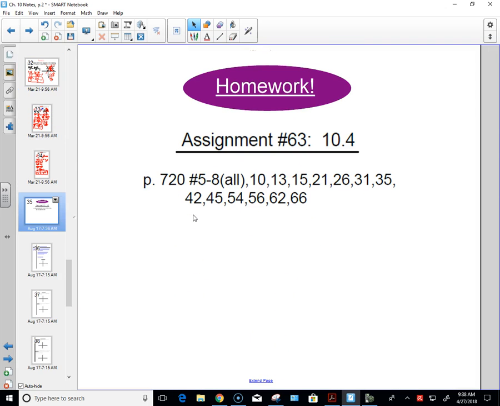All right. Do you want to write down homework real quick if you haven't yet? Take a picture of it so you have it. But otherwise, we're moving on to 12.3 to see how do we spin these conics. Can you explain our process again? So we're going 10.4, 12.3.